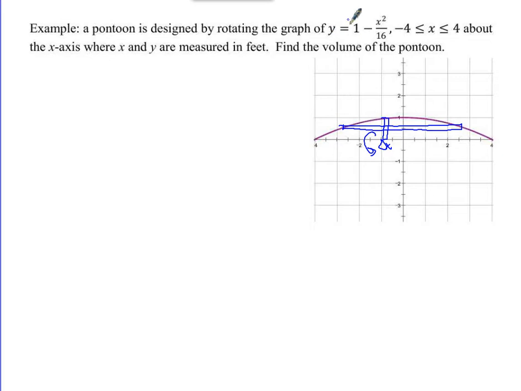Can I rewrite y equals 1 minus x squared over 16 fairly easily? Yeah, I can do that as well. So it's not that big a deal having to rewrite the thing. There are going to be problems where you won't be able to rewrite it easily. So far, one method isn't really better than the other. I personally am leaning towards the disk method already because of one last little detail.